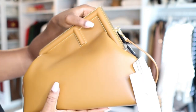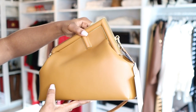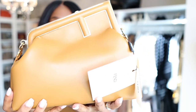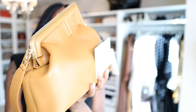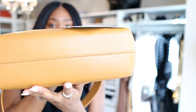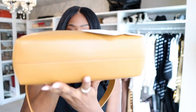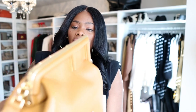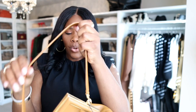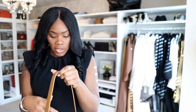Here is the bag! On camera it's giving a really pretty camel color — let me come up a little closer. There are no feet on the bottom, so for those of you who like feet on your bags, this is not for you. The strap is shorter than the midi and the small, and it's thicker.